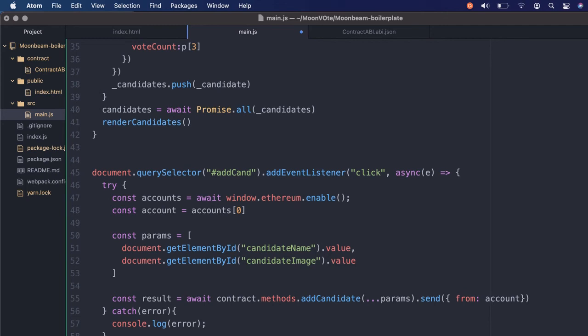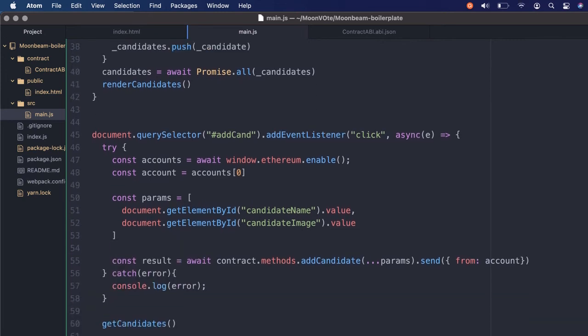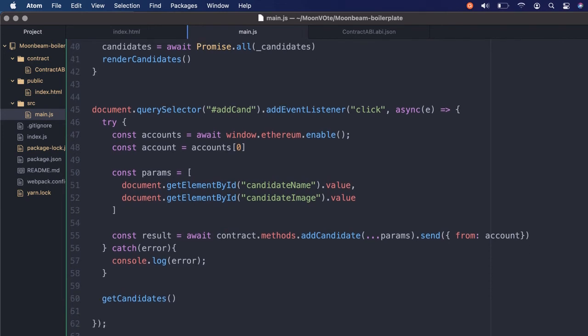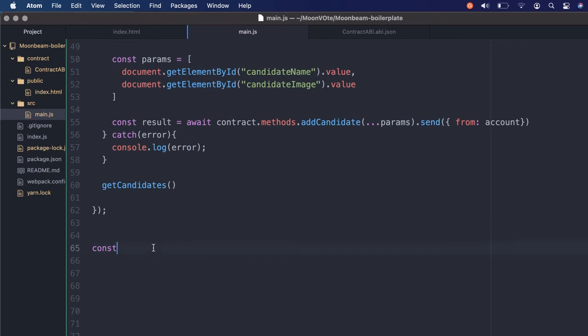Okay, I'm going to name this getBalance. So same function.